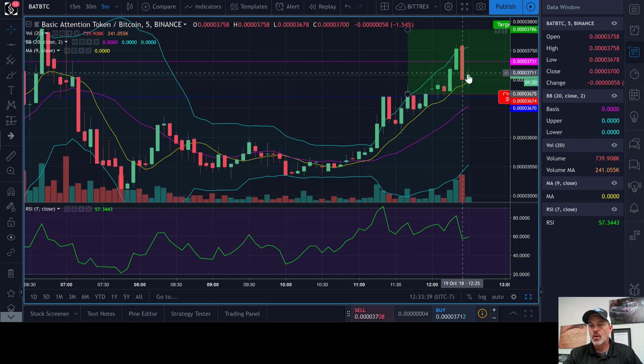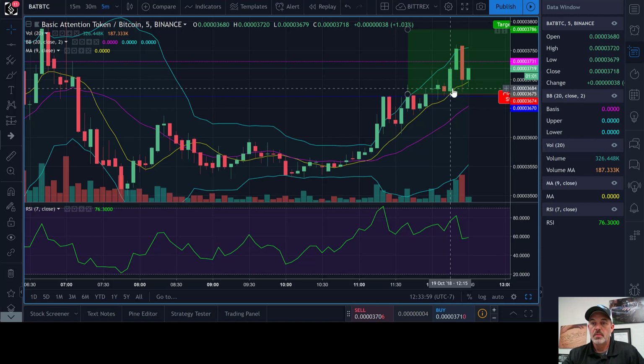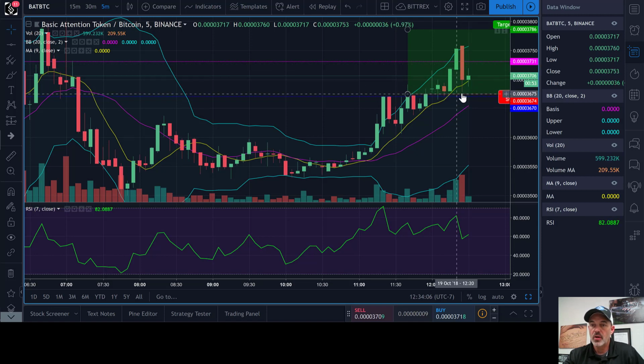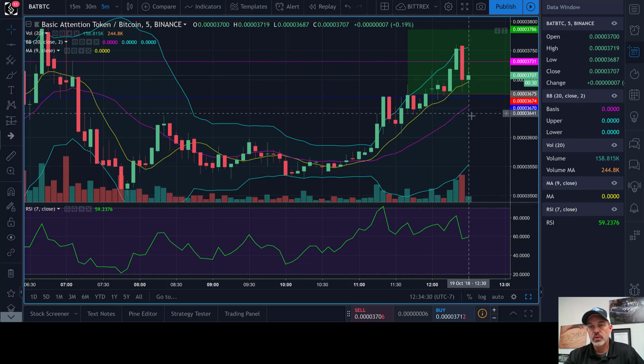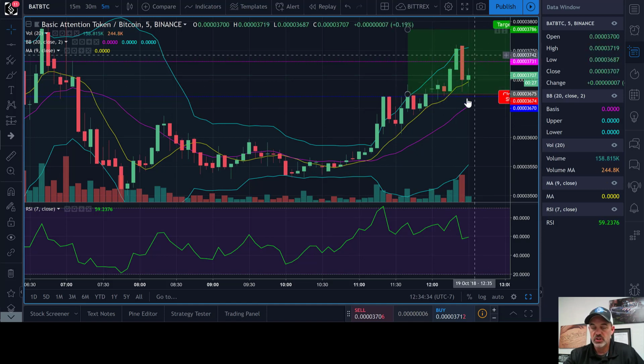Now we've been in this trade almost 50 minutes. So we've been in this trade for almost an hour. We were able to take a 1.5% profit on half of our position. So no matter what, we're going to be profitable on this trade, because even if this drops down to here, we break even on the remainder of our balance, so we will have a small profit on this trade regardless. And what we're watching right now is the last 45 seconds of this candle. If we can hold here, the bulls will hold on light volume, but we'll take it. And then hopefully we can continue our momentum back up towards the upside.